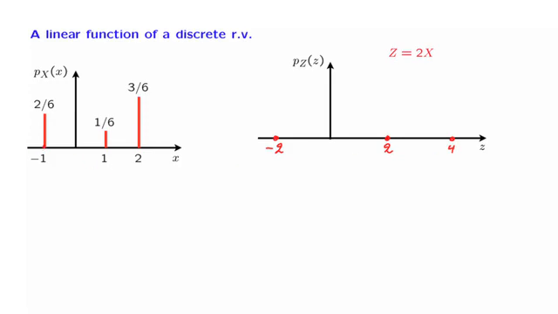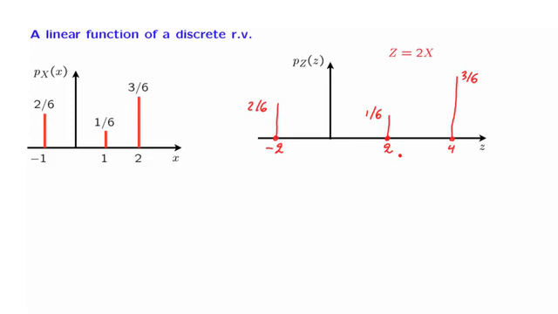This event that X is equal to minus 1 happens with probability 2 over 6, and when that event happens, Z will take a value of minus 2, so this event happens with probability 2 over 6. With probability 1/6, X takes a value of 1, so that Z takes a value of 2, and this happens with probability 1 over 6. And finally, this last event here happens with probability 3 over 6. We have thus found the PMF of Z. Notice that it has the same shape as the PMF of X, except that it is stretched or scaled horizontally by a factor of 2.